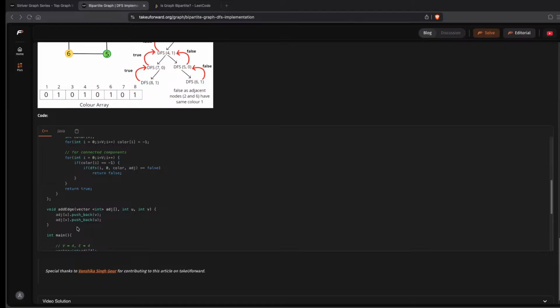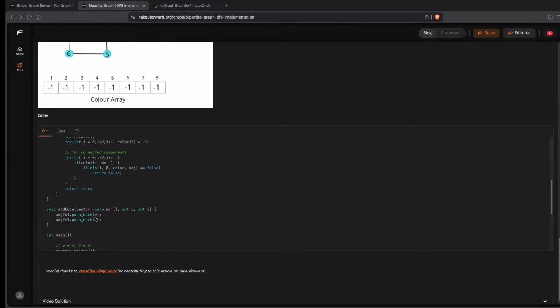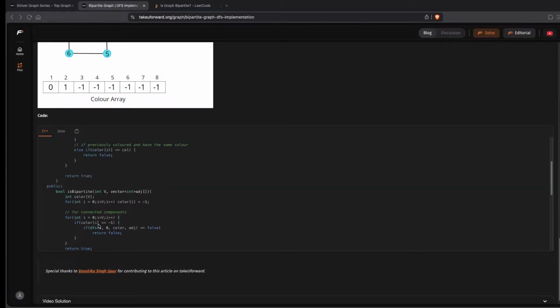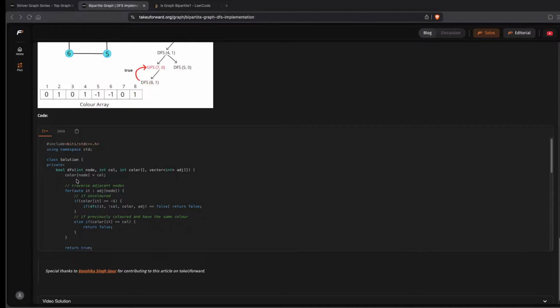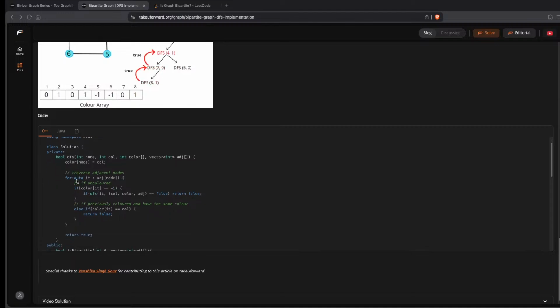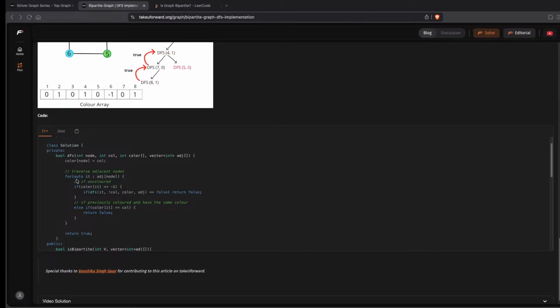So this adjacency list contains, for u, all the connected v's, and for v the connected u's, because we have an undirected graph.